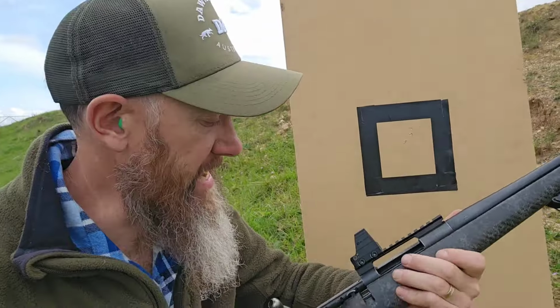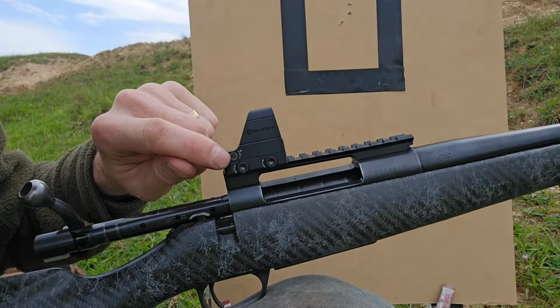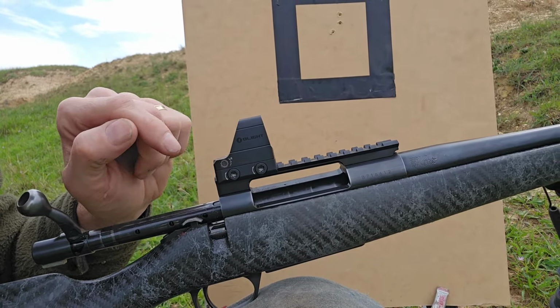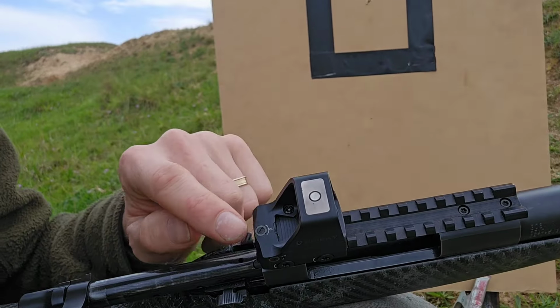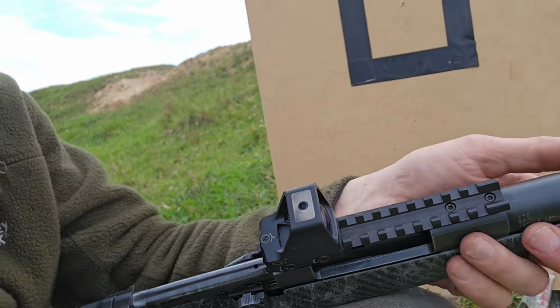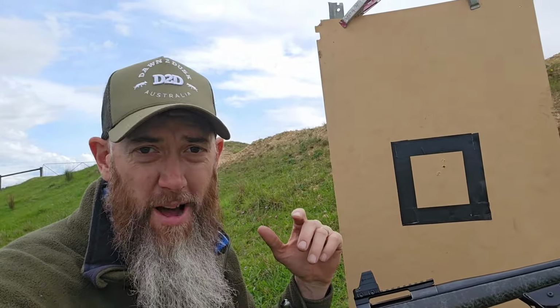If I did need to adjust it, it's as simple as putting your little tool in that little screwdriver hole there, and it's got an arrow, so anti-clockwise is right, and it's moving at 1 MOA. Now on top you've got up is anti-clockwise. Once again, each click is 1 MOA. So it is very simple, and it works a treat. But we're dialed in at 100.